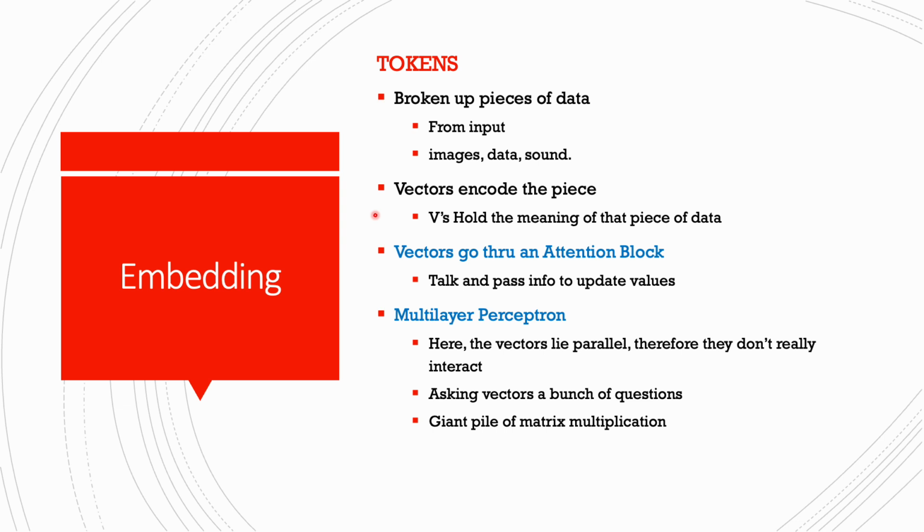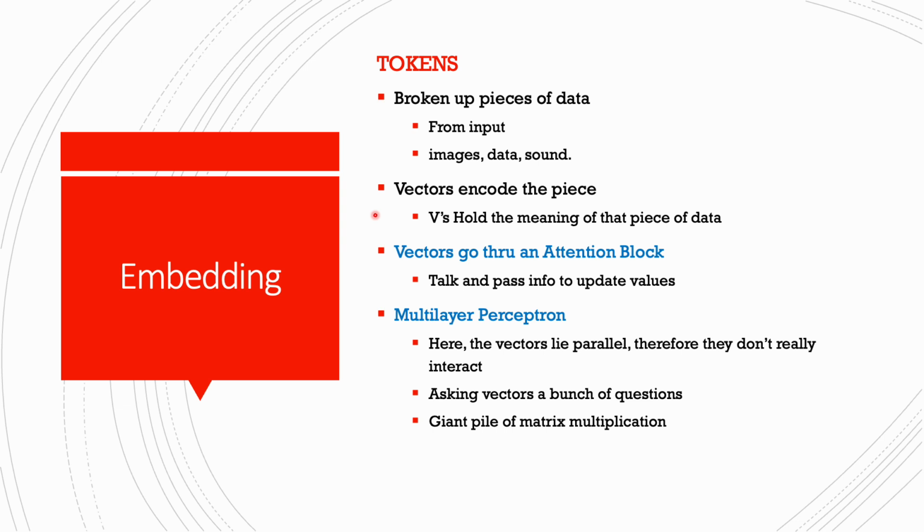And then vectors go through something called an attention block. This is where they talk to each other and they give each other attention, essentially. So using that relationship that they compare with each other, they kind of know where to snuggle in and where they belong versus where they don't.